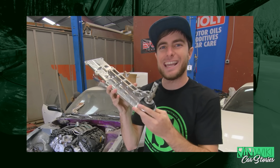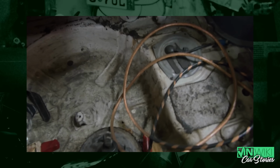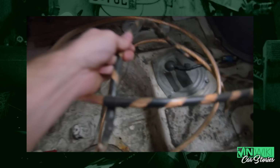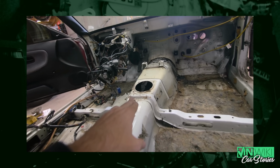So I get it back to the body shop, and then I give it to my friend Alan, who at the time had a shop named Excel Motorworks, puts it on the lift and goes, we're starting from scratch. I'm like, oh my God. The car was in such bad shape because there were fuel lines next to the headers. There were these Chinese hose clamps where the fuel lines were, and you could pull them off with your hand, just by no force, just bop right off. That's safe. And then just a whole bunch of other stuff.